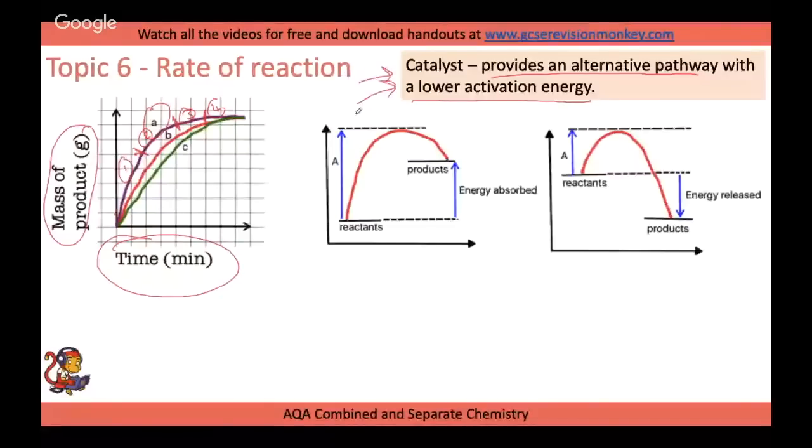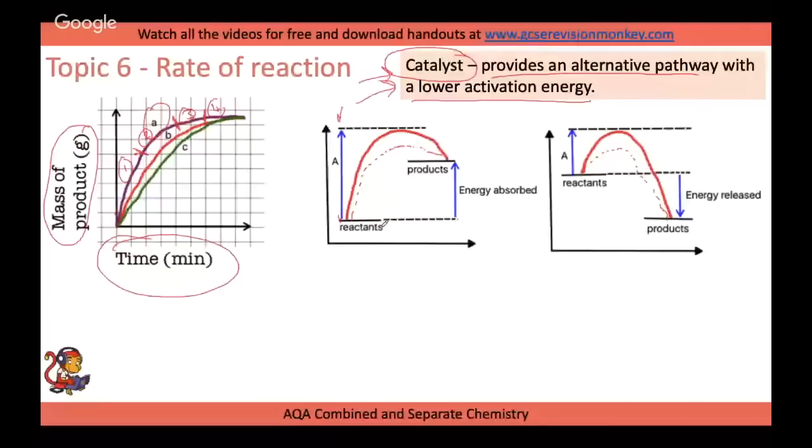Remembering reaction profiles from paper 1, they may well creep into paper 2 as well, because you might need to show on there how a catalyst is providing an alternative pathway. If you remember before, the activation energy is this line here from the bottom of the reactants to the peak. So if we're drawing a line with a lower activation energy, you would draw a line on like so, lower than the previous line. So whether it's endo or exo, you do exactly the same thing.